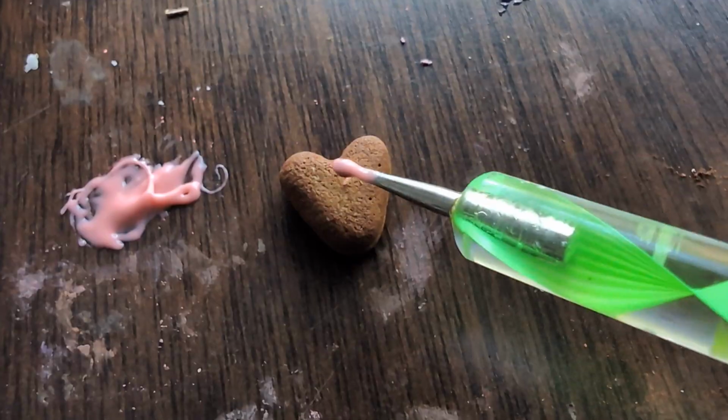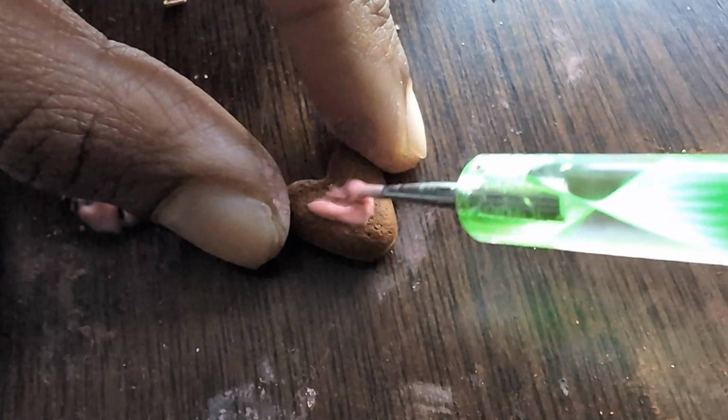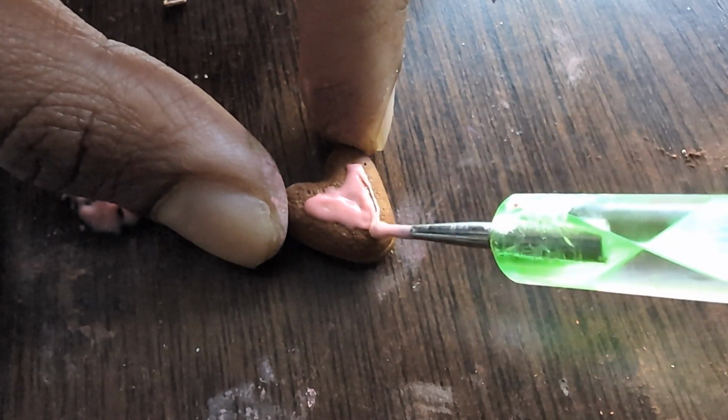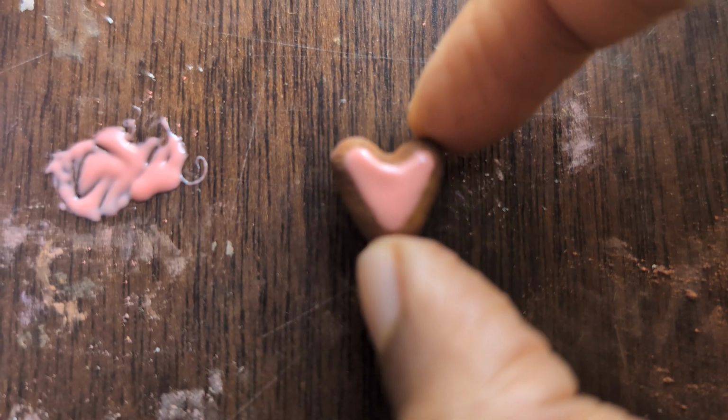Now take your pink and mix with the TLS and we'll be making the frosting for the second donut. Make sure you mix super well. Get all the chalk pastel in there as best you can. Again, repeat the same process and spread this onto the donut. It doesn't have to be perfect, but don't leave a lot on the border. TLS is a little sticky, so spreading it at first can be challenging. And there you go, it looks nice and smooth. And that's the pink donut.